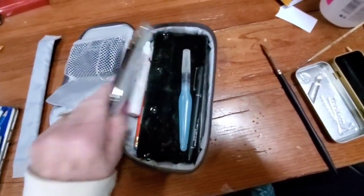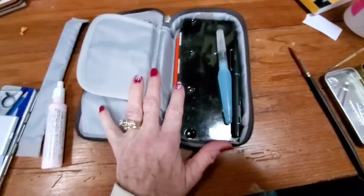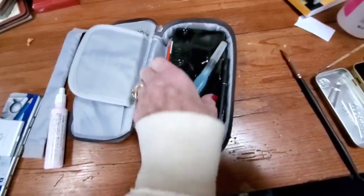And if you're using regular brushes, I would suggest taking a brush carrier, a brush holder, with you for that, because you might ruin your brushes in something like this. I wanted to show you that real quick.